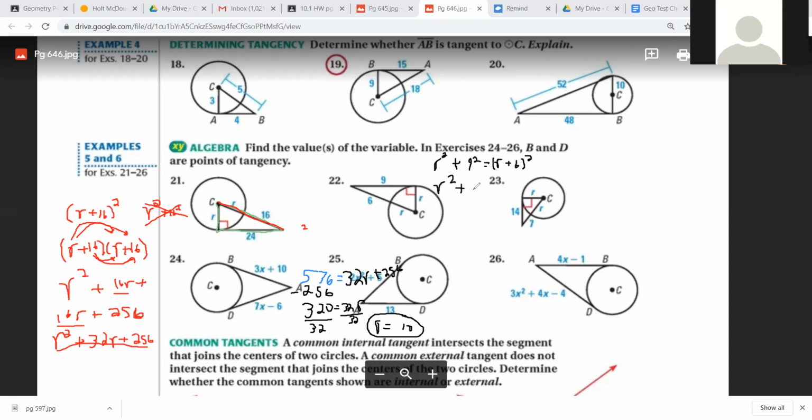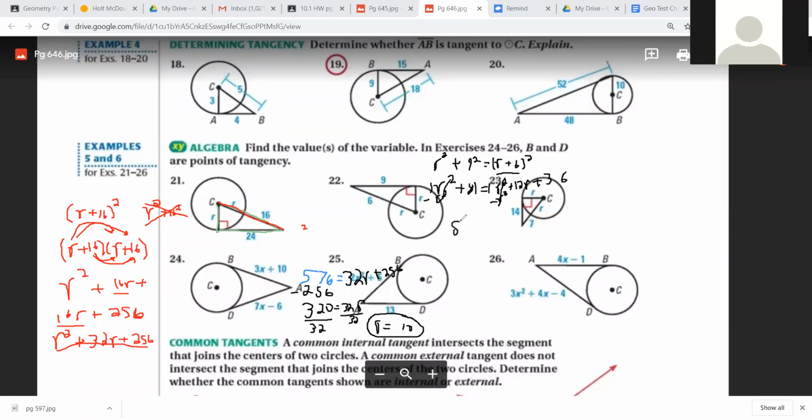Wait, where did r squared go in the first one that you did? So r squared, so first off, let me just write this. R squared plus 81, 9 squared is 81. When you FOIL this out, it is r squared plus 12r plus 36. Yeah, and then you got rid of the r squared. Yeah, I got rid of the r squared because this is 1r squared, this is 1r squared. So I subtract r squared on both sides. But because they're both exactly 1, they both get crossed out, not just one of them.